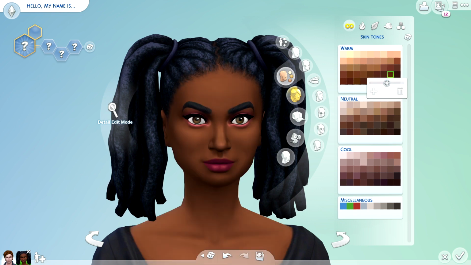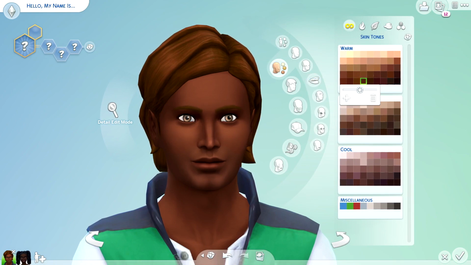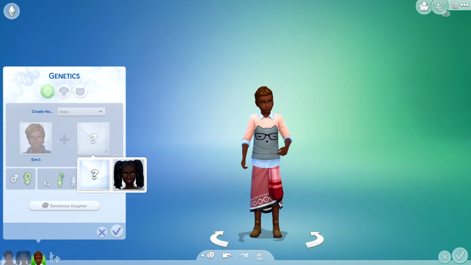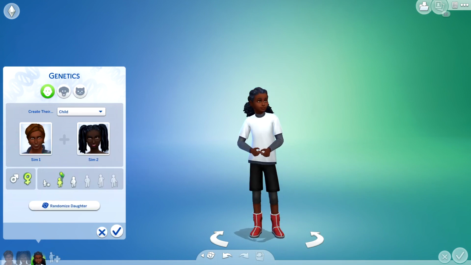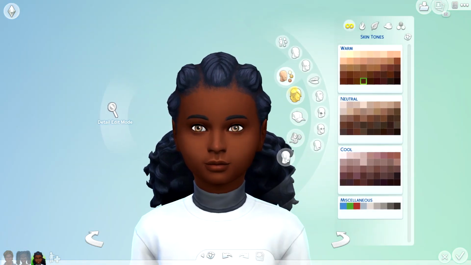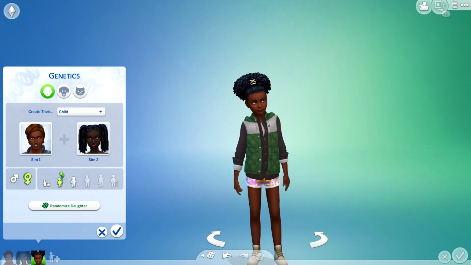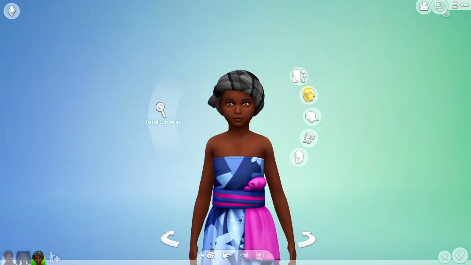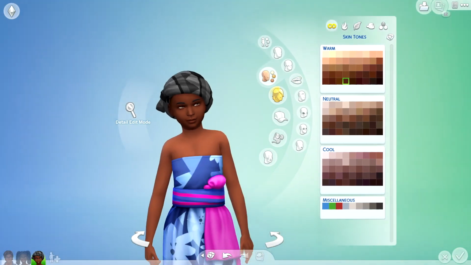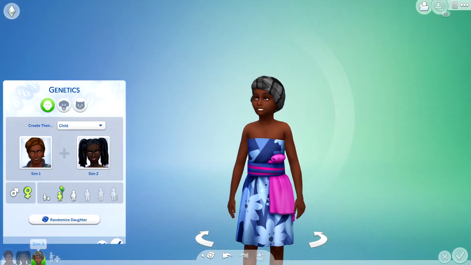Okay, so I'm going to give my parents both warm skin tones. Now I'm going to create their child using genetics, and their child should inherit a skin tone that is in the spectrum of their parents' warm skin tone, right? As you can see, the child here has a warm skin tone, which is right. Sometimes though, if you hit the randomize option, it can give you a completely different tone, such as cold or neutral, and I don't know if that's because I have my randomization set differently, which I doubt.